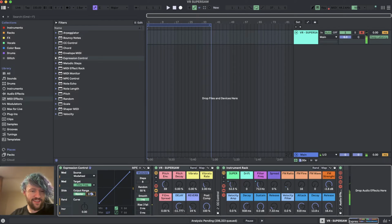That's neat. Yep, that's the pitch bend, and it works. Maybe a little bit of slow drift from the vibrato. Sorry, I'm just... Oh, that sounds so nice.